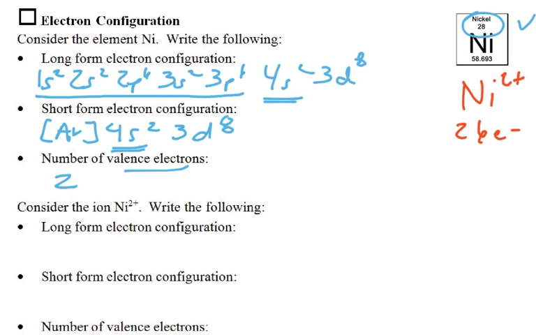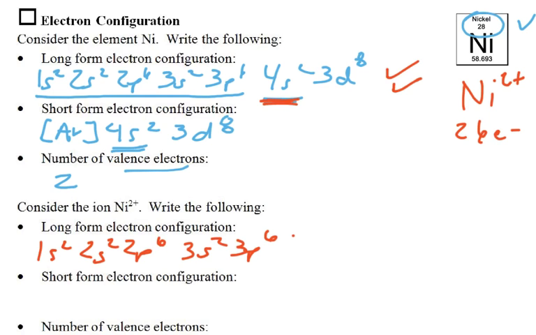What you want to do is go back and use the neutral nickel and then remove 2 electrons. Looking at this whole set here, which 2 electrons will be lost? Those are the 2 that are farthest away, the valence electrons. So we're going to remove the 4s. Notice we put electrons into the 4s before we put them into the 3d, but we remove them from the 4s before the 3d. So our answer is 1s2, 2s2, 2p6, 3s2, 3p6, skip the 4s2, and it's just 3d8.